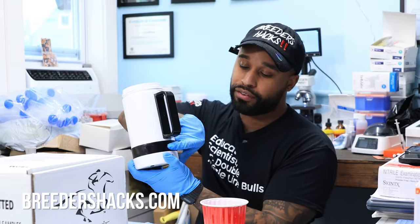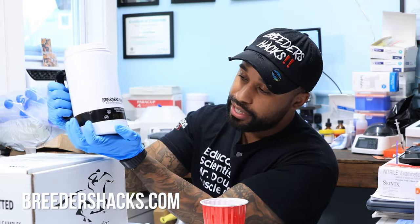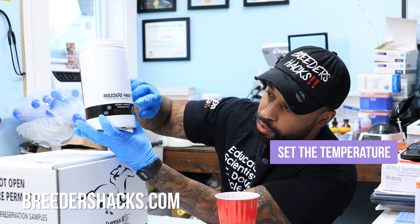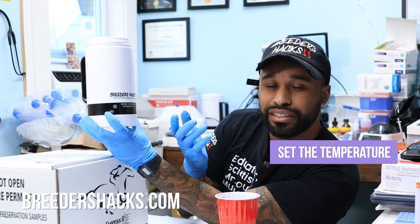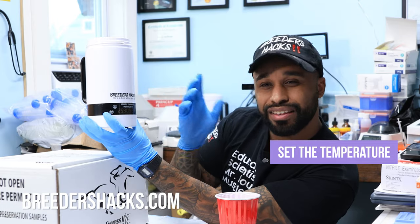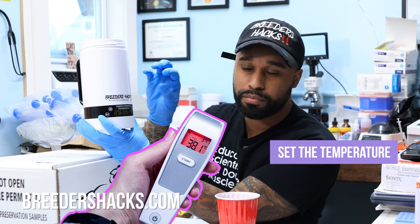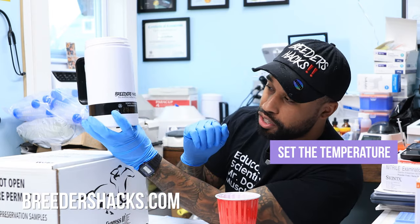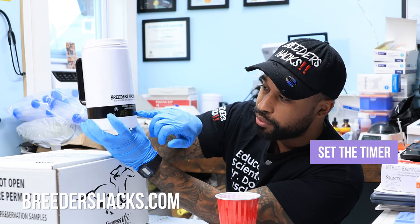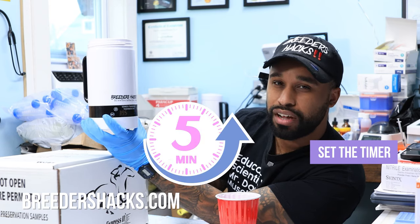What's great about it is it's portable. There's a power button in the back — turn that on. Then hit the Set button, and you can increase or decrease the temperature using the minus and plus signs. What I like to do is leave it around 38 to 39 degrees Celsius — that's approximately body temperature, which is what you're looking for. Hit Set again, and on the other side you can set the timer. I set it to 300 seconds, which is approximately five minutes.